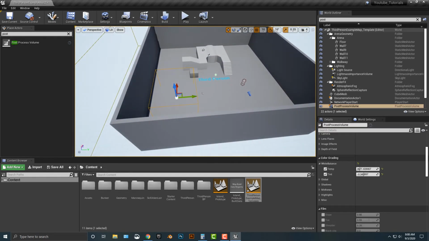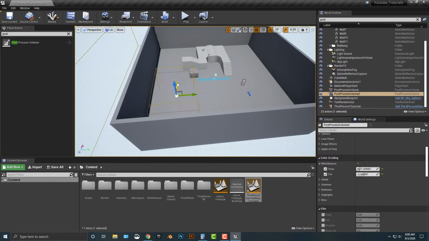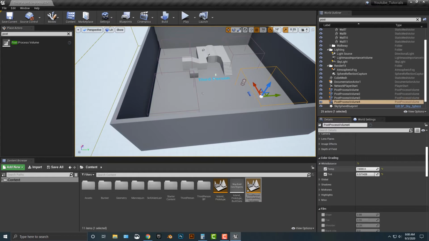So what I want to show you is if we want to, we can copy this, change the color of it, copy this, change the color of it, and then copy this again, and change the color of it. Okay. Now you'll also notice the difference between warm.